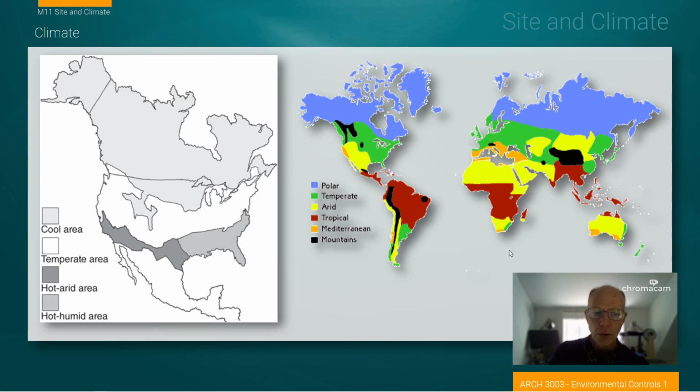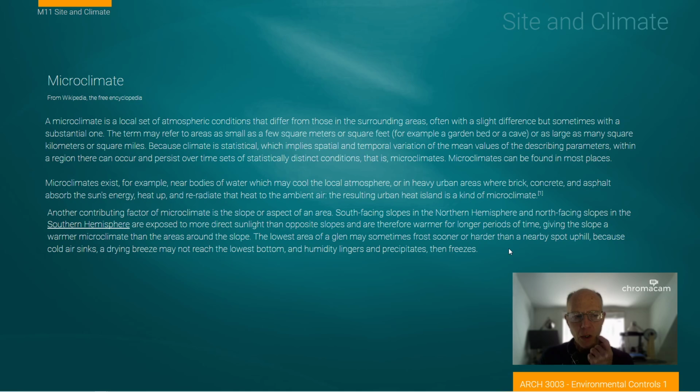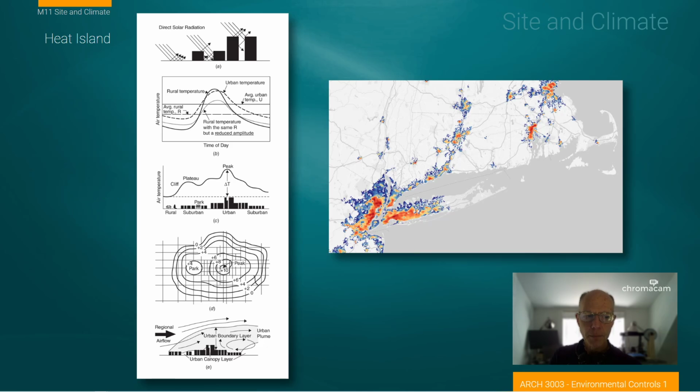But besides those broad views of climate, there's also this concept of microclimate. A microclimate can be something as small as a shaded area in a park that is very much different from the other climate around it because of its protections. So it can go from a few square meters and square feet to larger areas, locations near bodies of water. Things can affect the climate that are significantly different than the overall surrounding climate. We'll talk about a few of those, things like heat islands, in a second.